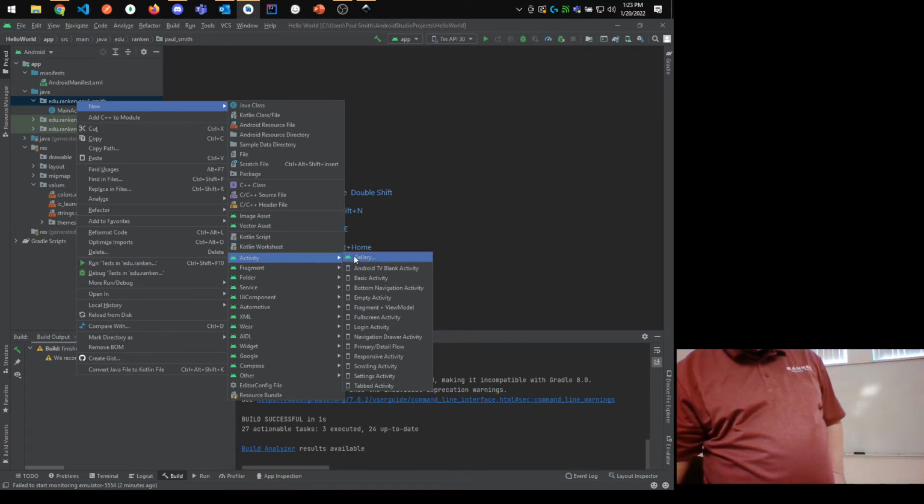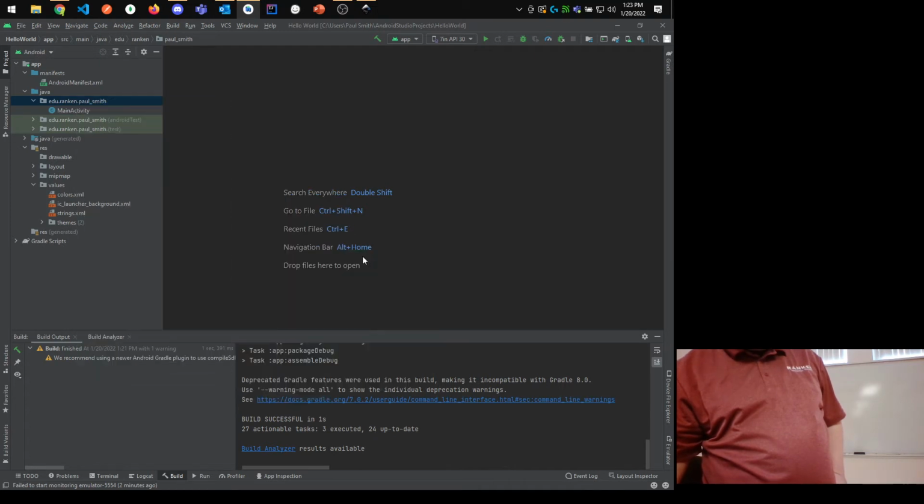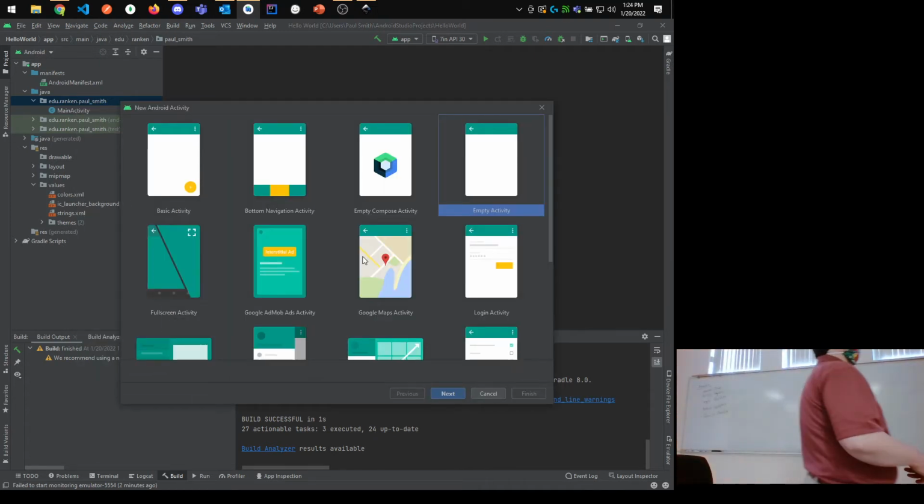You go down here and we can click on gallery. So you can actually add more activities later. You start out with one activity, and you can add as many activities as you want. Every time you add a new activity, you get this choice of which template you want to use to create that new activity. The idea around these different templates is to give you some pre-built code to start with, so you don't have to write all of that yourself.